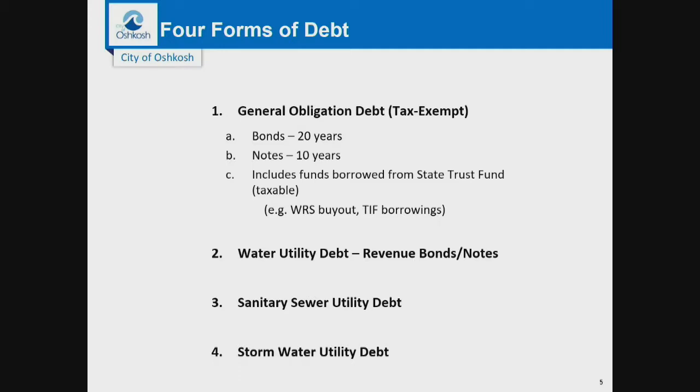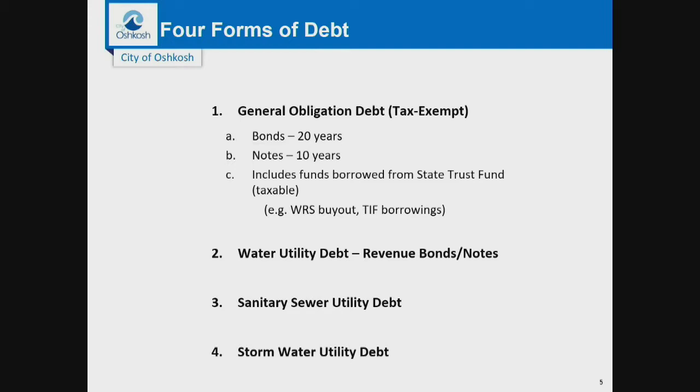We also issue revenue bonds, and we do issue revenue bonds for all three utilities: the water utility, the sanitary sewer utility, and the stormwater utility. The notes, and we've talked about this before, but we've been making increasing usage of notes versus the bonds because, as Trina mentioned, some of those items, the life wasn't exactly 20 years, and so we wanted to make sure that we were borrowing it for the right term.